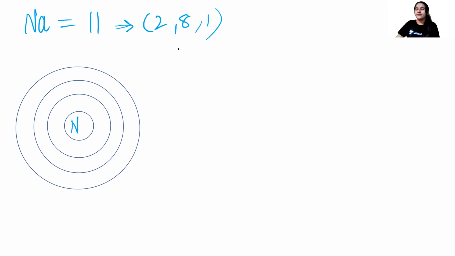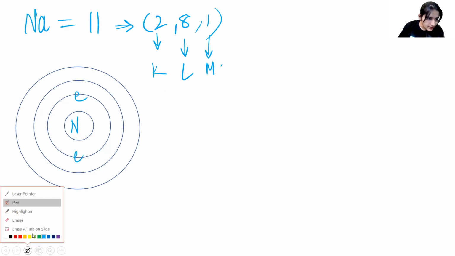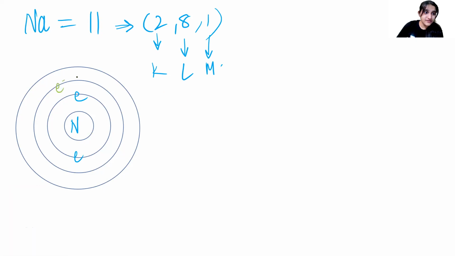Okay. So let's talk about sodium. That is Na. The atomic number of sodium is 11. So I have the nucleus. You know what, you can do another very interesting thing, and that is write the electronic configuration before drawing the diagram, and that would become 2, 8, 1. Understood why? Because the capacity of the K shell is just 2. The L shell is 8, and then the 1 electron will go in the M shell. Okay, and then it becomes very easy to put electrons in. So the K shell will have 2 electrons. Then the L shell will have 8 electrons.